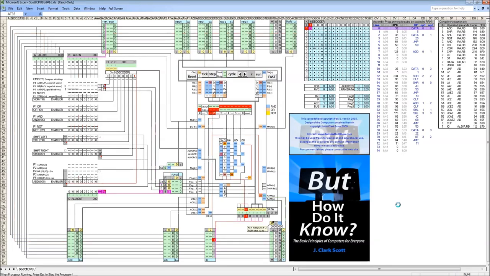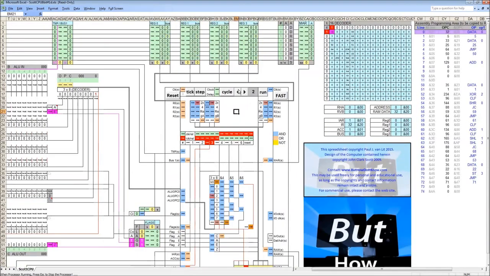I promised you 2 tricks I did. One trick is, I'm going to stop the computer again. The first trick I do is I have a counter here which I set within a Visual Basic macro, which runs from 0 to 3 and then back to 0. It keeps on counting. The clock and delay depend on this value, but that's all the manipulation I do in macros. There are some other macros there, but these are just there to show the lines, to reset, and to run in various modes.